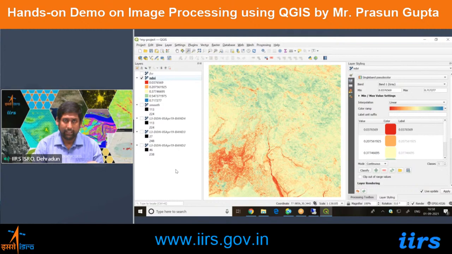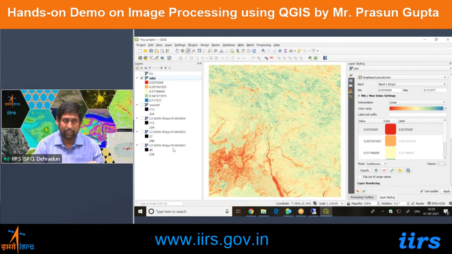Can we find out how much correlation is there between these bands? Can we extract all the useful information in a minimum set of bands? That is the idea behind doing PCA. So let us first find out how to find out the correlation among the bands.